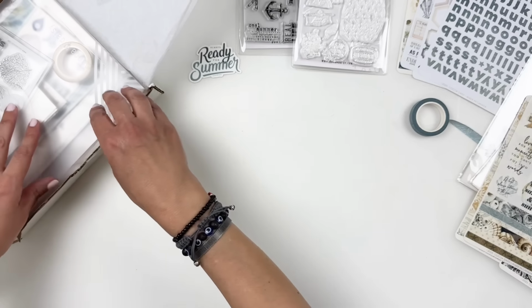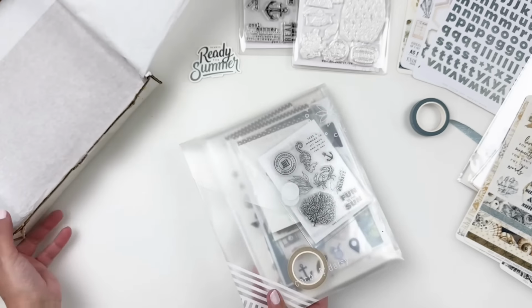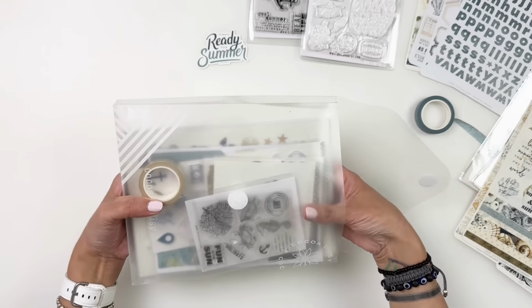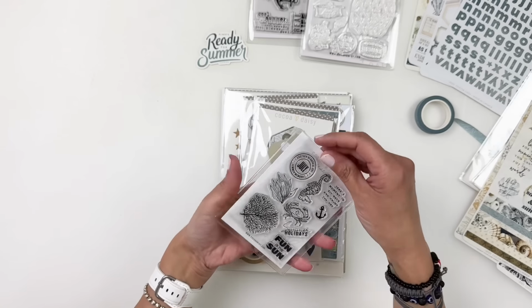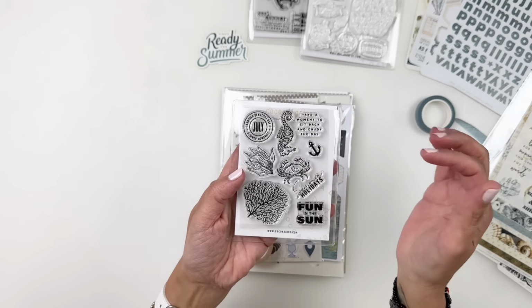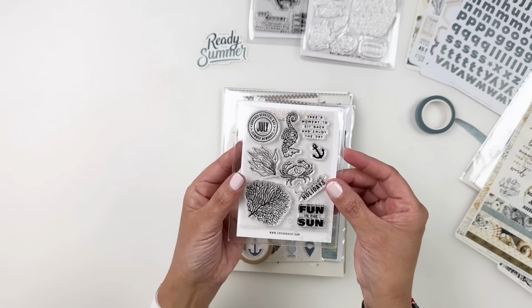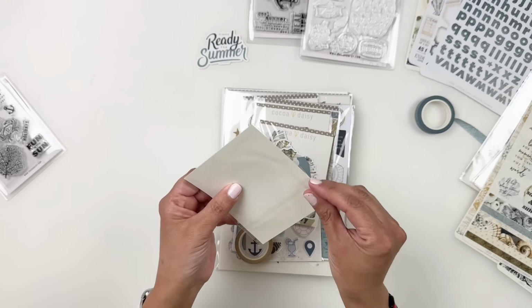Last but not least, our Traveler's Notebook kit. So let's take a look at our scrapbooking kit with the Traveler's Notebook add-on. In the kit, you get a 3x4 stamp set. And this one's really cute. I love the seahorse, fun in the sun. And then you have July. Take a moment to sit back and enjoy the day. It's a good one.